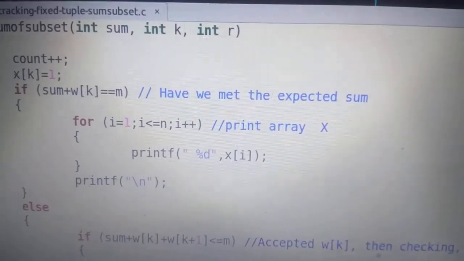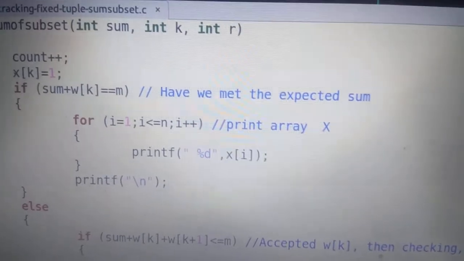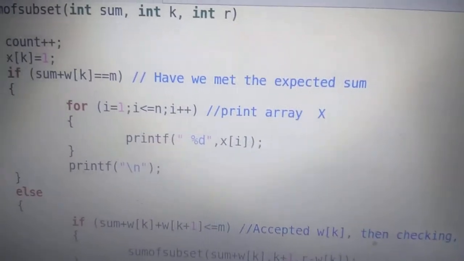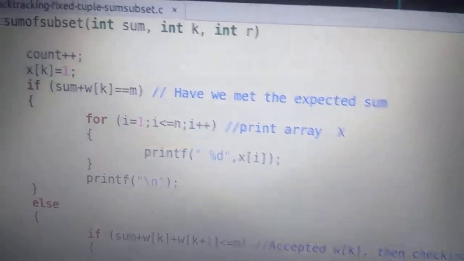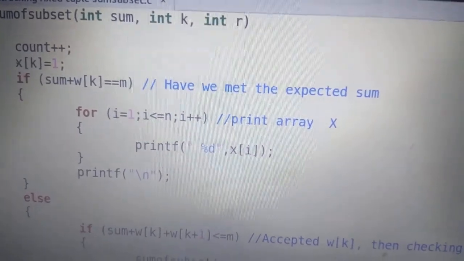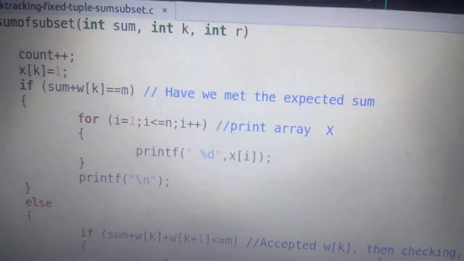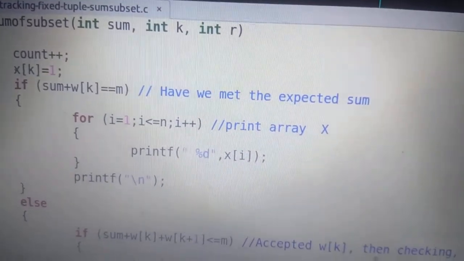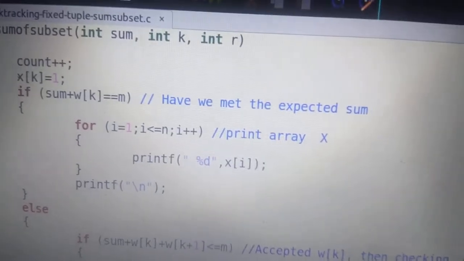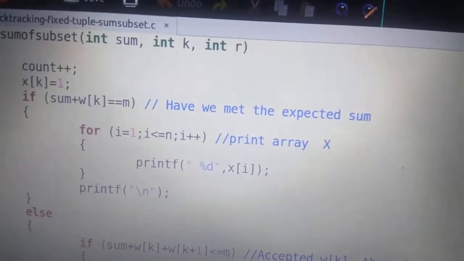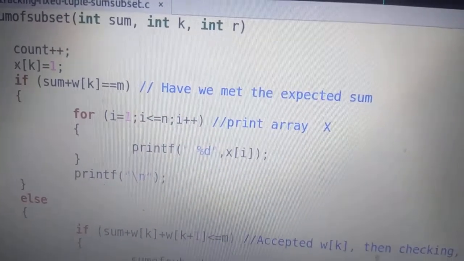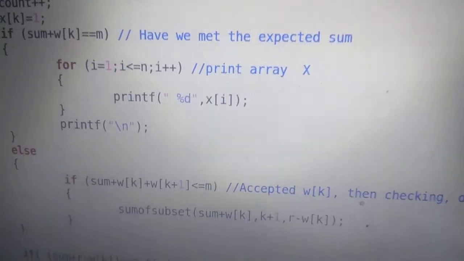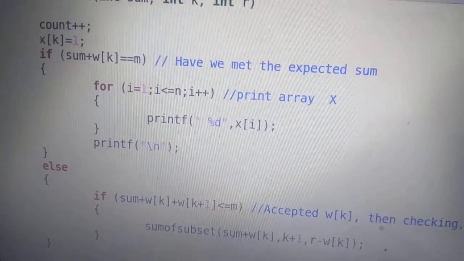We are accepting the element blindly, x of k is equal to 1. Then we will check sum so far plus the element k, wk. W is our set of elements. From there we have to construct the subsets. W is our set, so wk plus sum so far, is it equal to m? If it is equal to m, we will be printing the pattern.